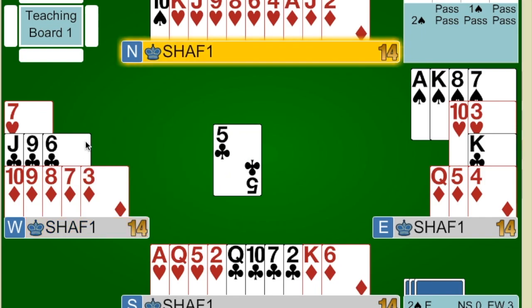So he plays a small club, and North doesn't have a club. So remember, spades is called trumps. Okay, write that down. When you're playing spades in a contract, spades is called a trump. If you're playing hearts, hearts is the trump. If you're playing in diamonds, diamonds is the trump. If you're playing in clubs, clubs is the trump. So what's trumps in this particular hand? Spades. Okay? And if you play a trump, that means you are going to cut and take the trick if no other trump is played.